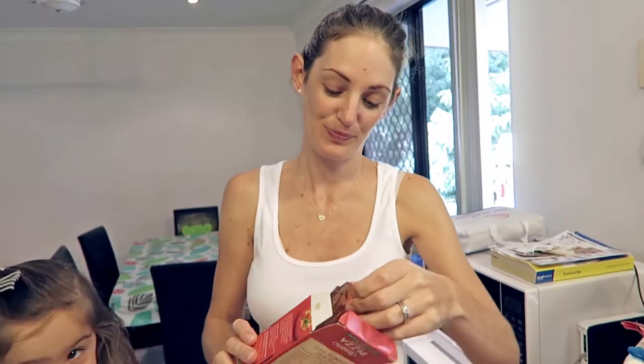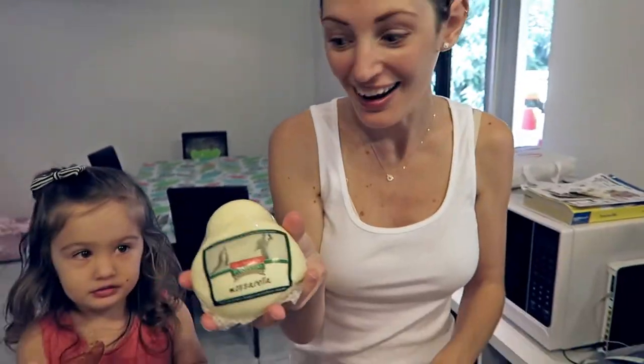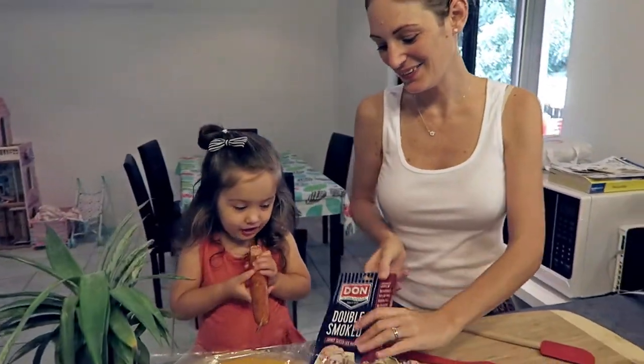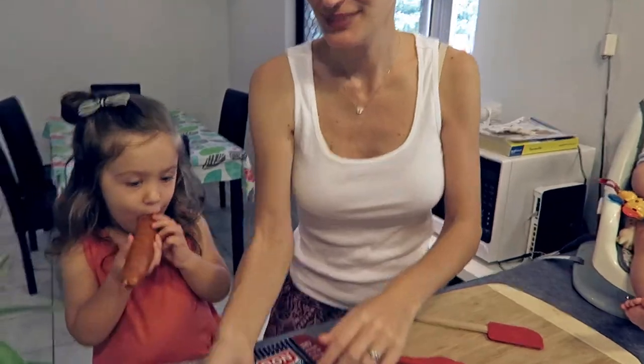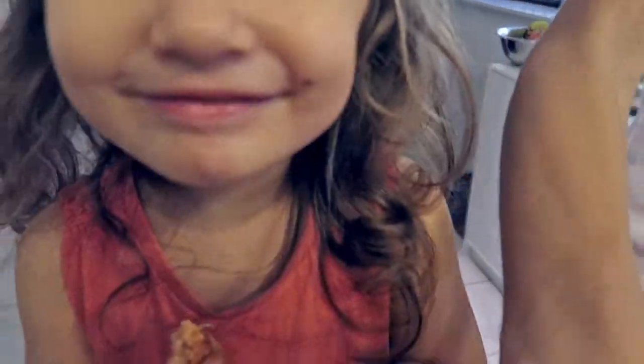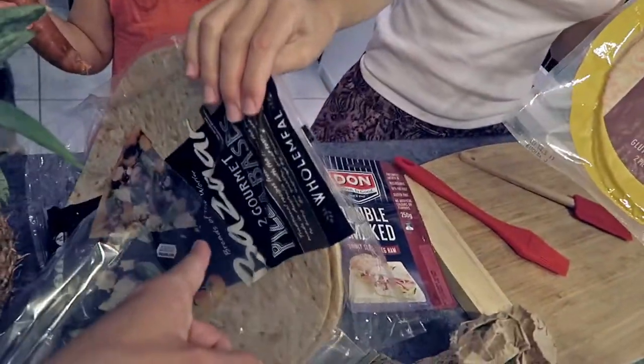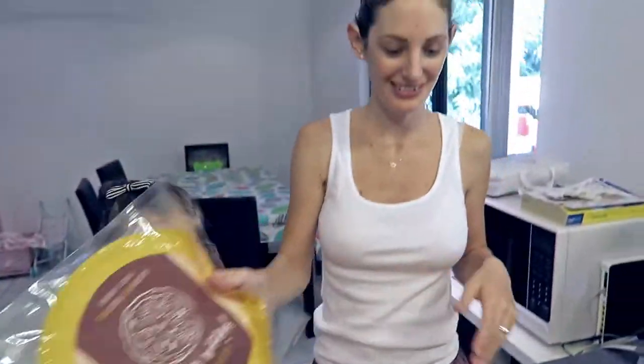So we have tomato paste. Mushrooms. Of course, mozzarella. Oh baby, mozzarella. And we have ham, onion, garlic, pineapple, chorizo, and pizza bases. And we got a gluten-free one for Lola, and a normal one for us. A whole meal one.